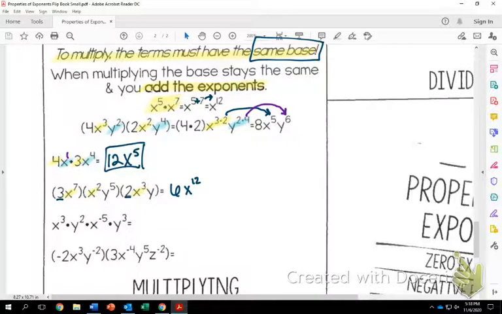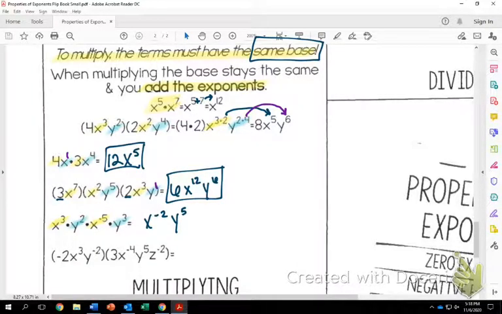And then I'm going to do the same thing again with my y's. So here's my y's. Again, I have a variable with no exponent, so there's an understood 1 there. And 5 plus 1 is 6. And so this is my answer. Same thing below, except now we're going to have something slightly different. So here are x's. We're going to add 3 plus a negative 5, okay? No big deal. We add 3 plus a negative 5, and we get x to the negative second power. Then we do the same thing again with our y's, okay? This is 2 plus 3. Everything's normal here. And we get y to the 5th.